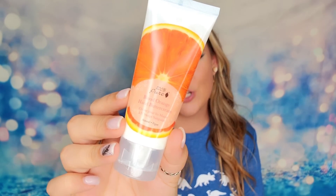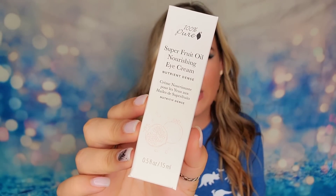The next one I have is a hand buttercream — it's blood orange scented. Essentially this is just going to be your lotion, but it's supposed to give you lots of moisture. I also have in here an eye cream that's supposed to brighten up your eye area and take down any puffiness. I also snagged their mascara — it was shocking to me that they had so many different makeup products. I thought they were only going to be skincare, but they have makeup on their website. This mascara is infused with black tea and the idea is it's going to help promote longer lashes — your lashes will grow healthy and be longer. I'll see if it works, but I definitely wanted to try it — it sounds promising.